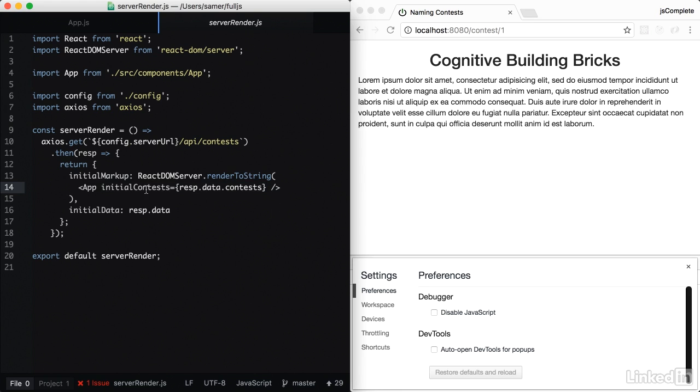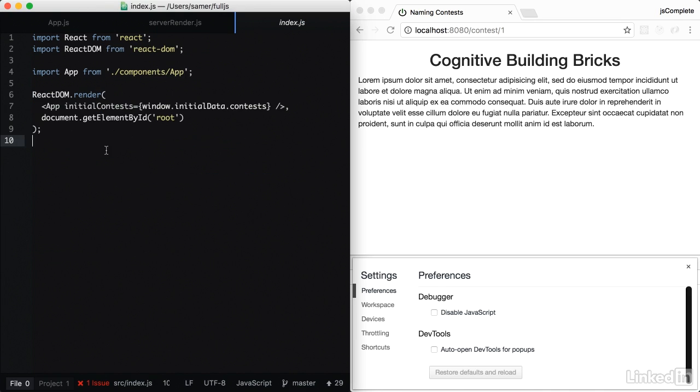So what I want to do here, instead of passing the initial contests, I'm going to pass the initial data itself. And in here, I'll just pass response.data. So this way I can actually control the initial structure that I pass to the app component, and it can account for either a list of contests or a current contest. So to make that happen, we need to change our app, because right now our app assumes that we get initial contests. So we're going to go ahead and give it the initial data itself. And this is coming from the initial data.